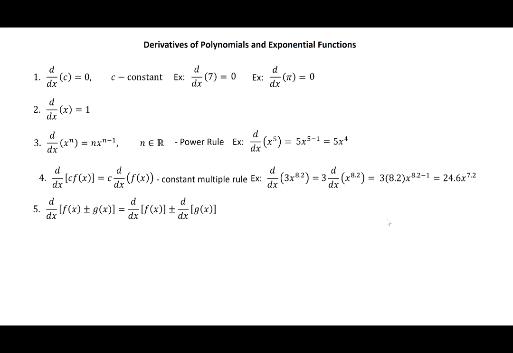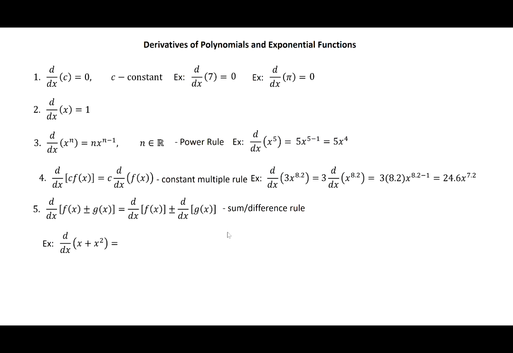All right. And this is the derivative of a sum or difference is the sum or difference of the derivatives. That's how you say this. If you are planning to find the derivative of a sum, that means the derivative of some f of x plus g of x, this one is saying, guess what? You could just find the derivative of f of x and find the derivative of g of x separately and add them up. That's what the sum or difference rule is saying. Similarly, for difference, if you're subtracting, you can subtract the derivatives. Cool?